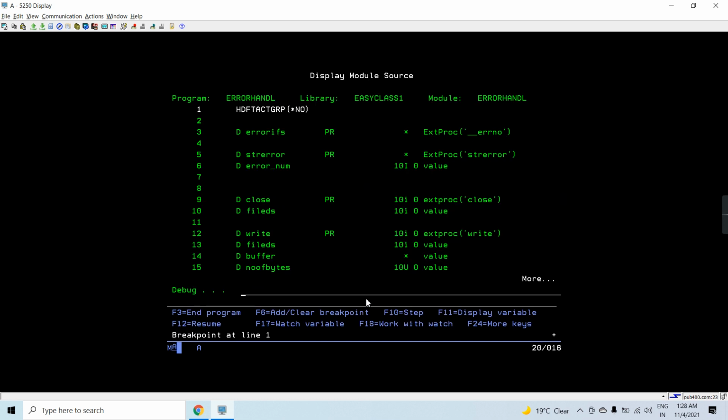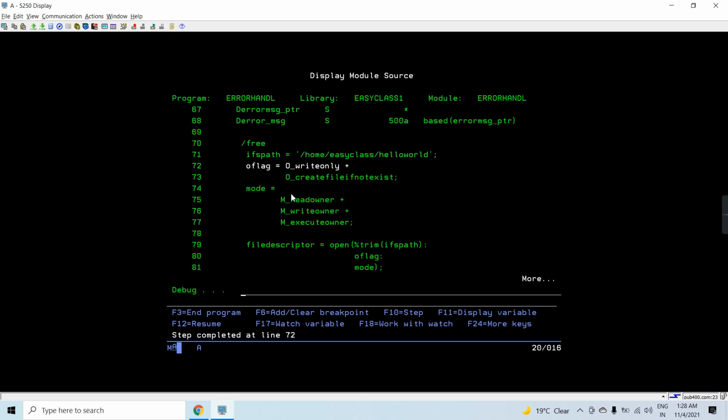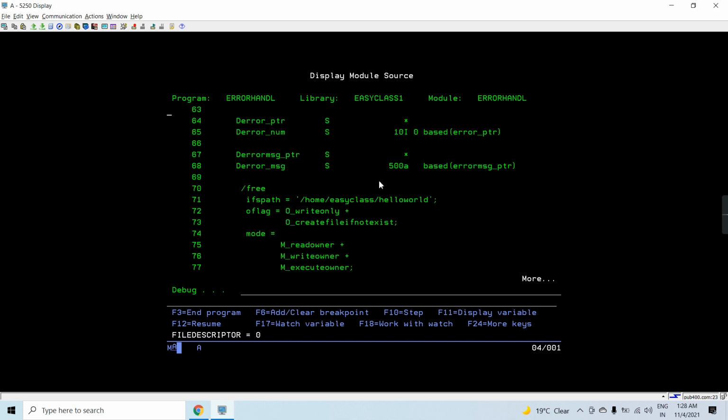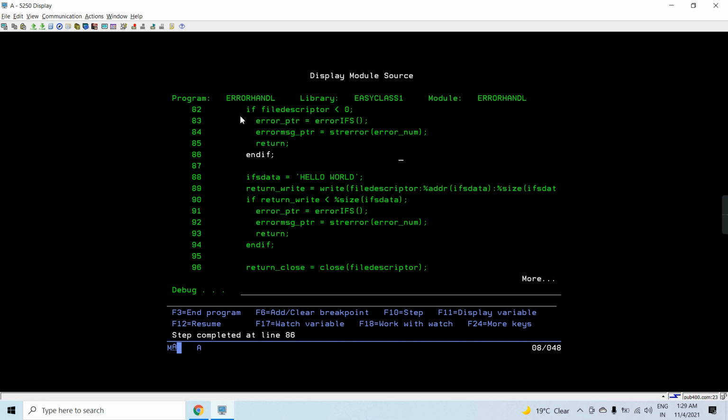Now call it again. Now I'm not going to do anything. Now it will be opened successfully. So you can see we pass the correct values. We'll be creating the file if not exist, but this file exists and it has some data. So we didn't go here. Now we came to the write part.